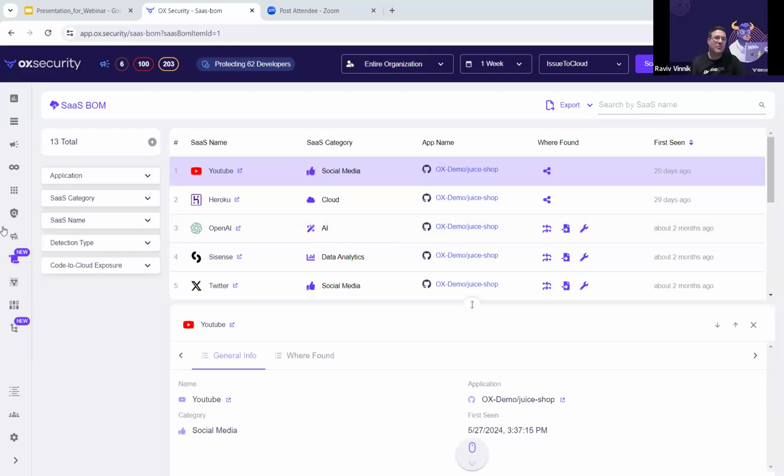I do want to show again, not again actually, I just mentioned it, I didn't show it. I mentioned the API bomb, and I said a few words about the SaaS bomb that was demoed in another webinar. I still want to show it again and let you know that we have in Ox the SaaS bomb feature that shows an inventory of all the SaaS services that were discovered by Ox.